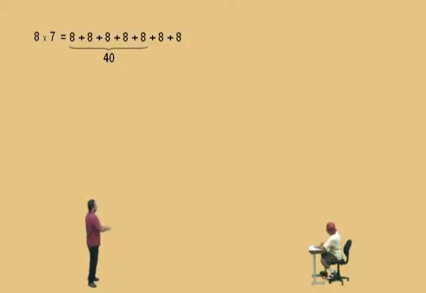If you add 5 8s together, that's 40. Now, what's 8 plus 8, Charlie? 16, right? And so here, we're looking at 8 times 7 as simply being 40 plus 16, which is 56. Because 8 times 5 is 40, and 8 plus 8 is 16. So it's like 8 times 5 plus 8 times 2, something like that. Okay? However you look at this, there's different ways of doing this too. It's 56.